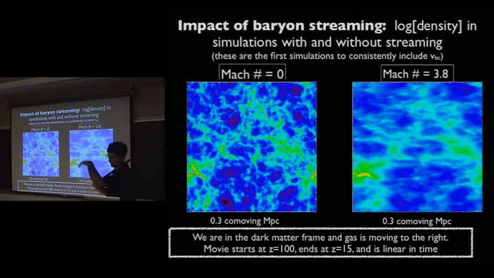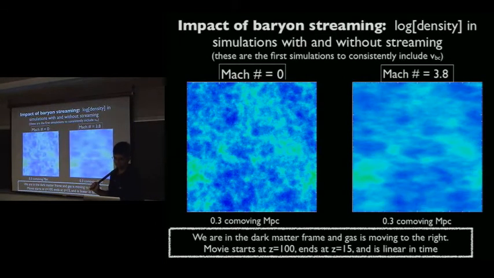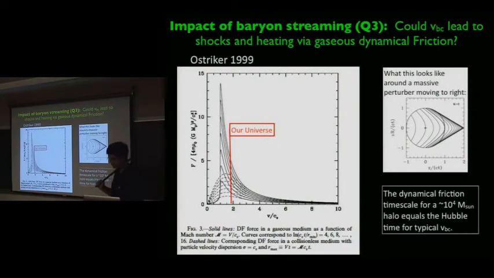Your relative velocity is causing the gas to go in and out of small potential wells in the universe. And so I'm going to motivate why, and this was the motivation for why we started working on this, why you might expect that there is a large coupling to this relative velocity via inhomogeneous shock heating. And the motivation is just gaseous dynamical friction. And so it turns out that for Mach numbers of order 2, gaseous dynamical friction is very efficient. And so these are just curves from a paper on gaseous dynamical friction by Ostriker.